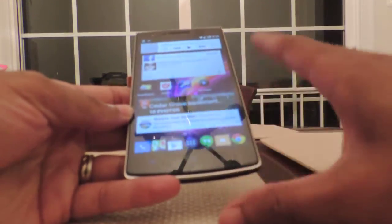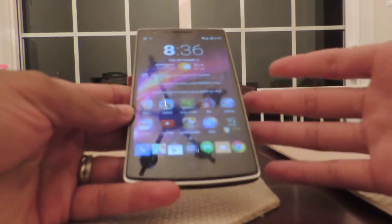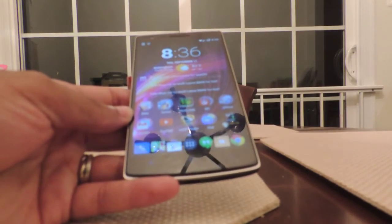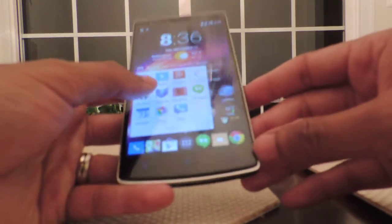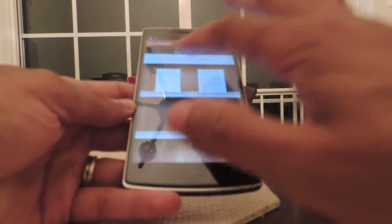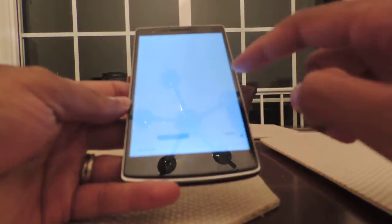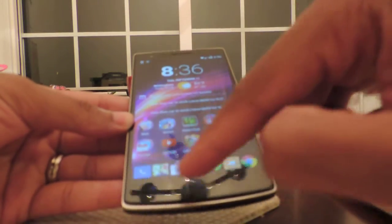But this is no slouch, because obviously you're getting this phone for $349 off contract. So it's got a fantastic price to value ratio, just phenomenal. Again, the phone is super smooth. It's really great to read things on this big screen. That cannot be overstated enough. I actually enjoy reading books and stuff, and the text is really legible. It's great. With CyanogenMod, you can customize the buttons, of course, and I have done so.